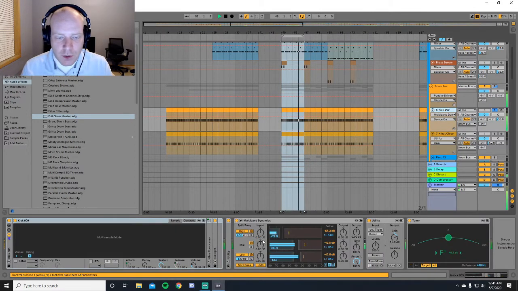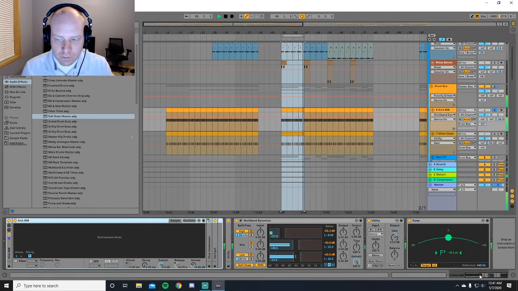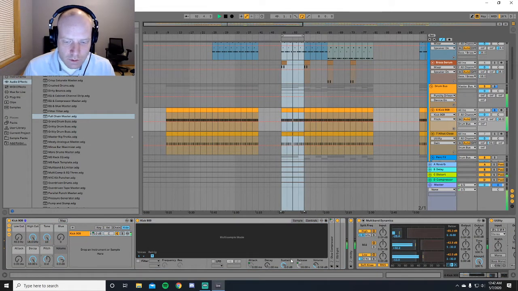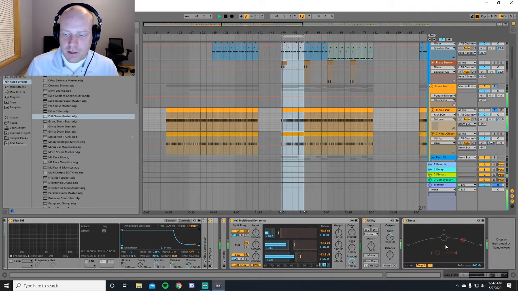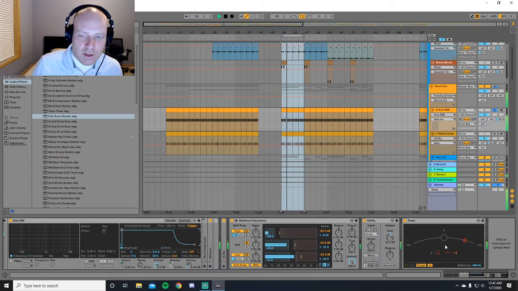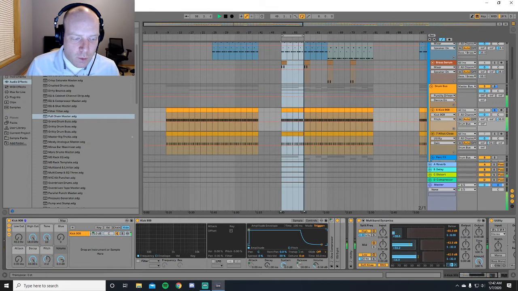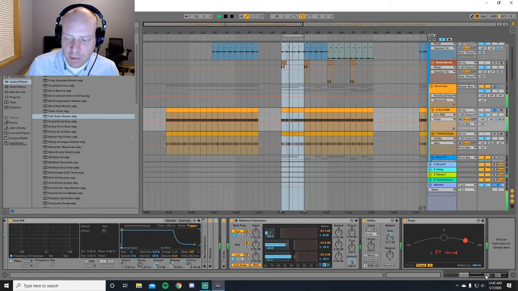Now the way I tuned it, because I have the pitch, this is what it sounded like when I first started. Now my song's in F sharp. You see I was hitting a G. It's just G is what the 909 kick is saying, a G that's almost a G sharp. If you see in the corner here how the ball is to the right, it's a little bit sharp of G. So what I did is I turned the pitch down one semitone, which brings it down to F sharp, but still a little bit up there.